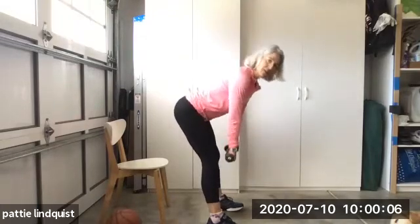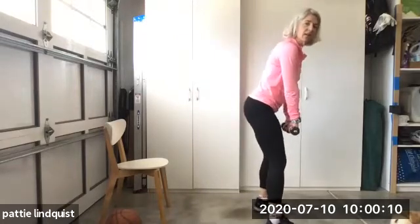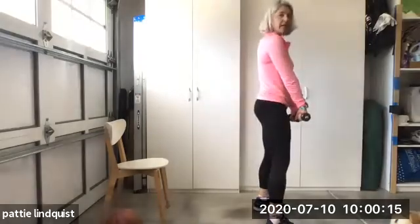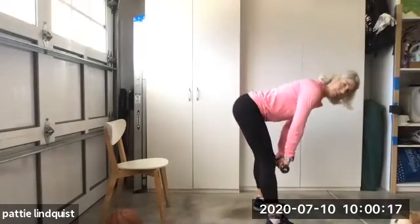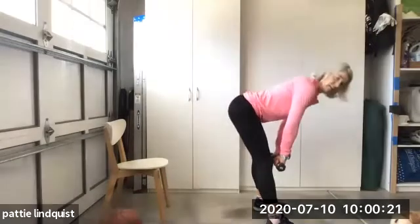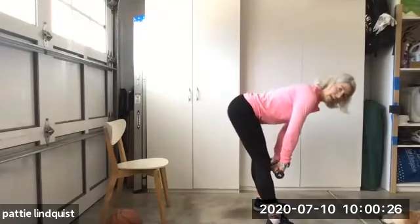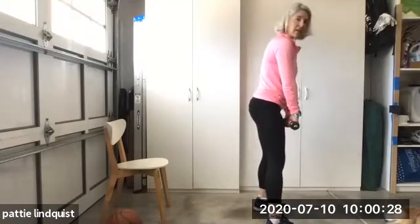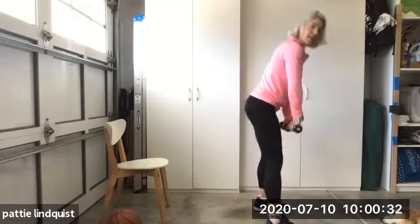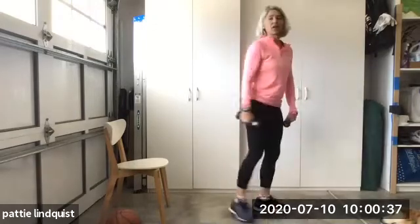Very functional. I'm gonna move over here so you can see a little bit more. The sun is reflecting on my cabinet. You can see that my back is pretty straight and I'm moving at the hip, okay? You can see that my dumbbells are lining up. They're right above my shoelaces. They're not out here. If you go out there, it's gonna strain your neck, okay? And call it a rest on that one.